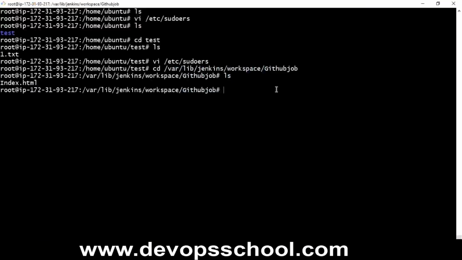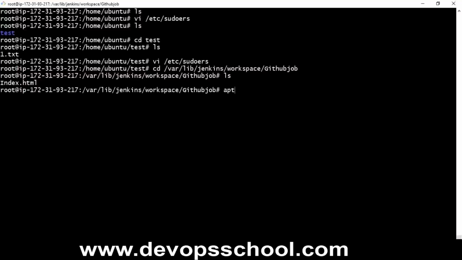We have discussed Docker also, how to install Docker. So if I want to create a job which will install Docker, what I will do, I will create the job, Freestyle project, and in the steps I will write apt install docker.io. Okay, so that you can do, but I am installing Docker directly here.